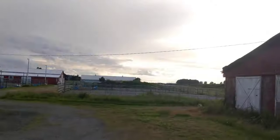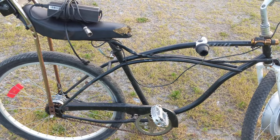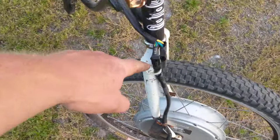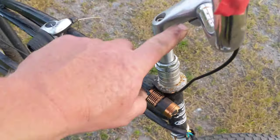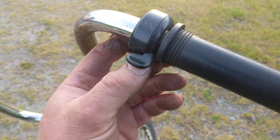I decided the weather's nice, it's a beautiful day out here at the farm, and I thought maybe it's time to get this thing going again. It's a bit of a hodgepodge of parts — there's an old rally fork on there, and it's got like an extension stem and an old set of ape hangers. That's your throttle controller right there.